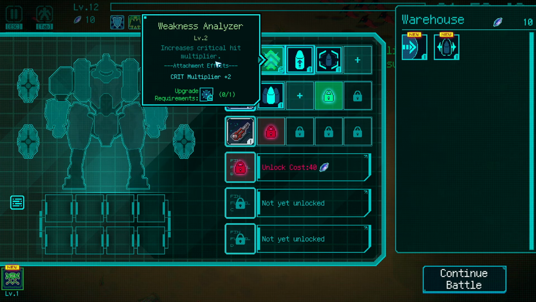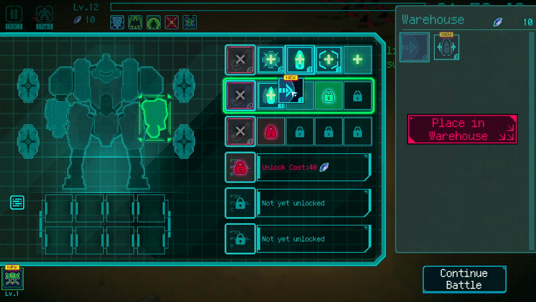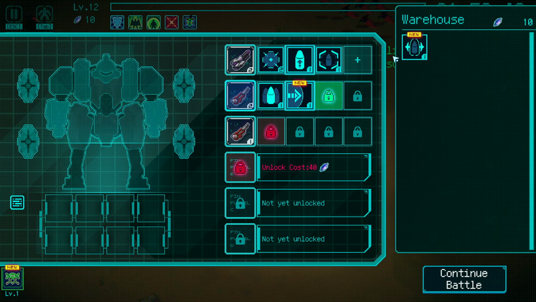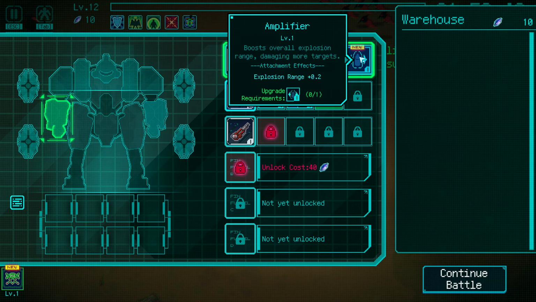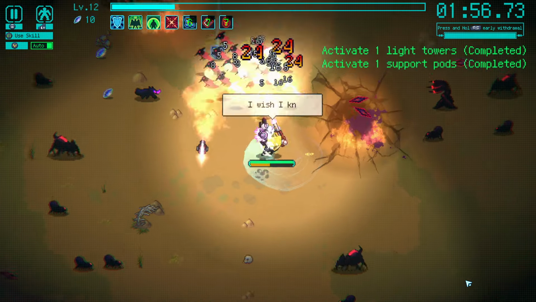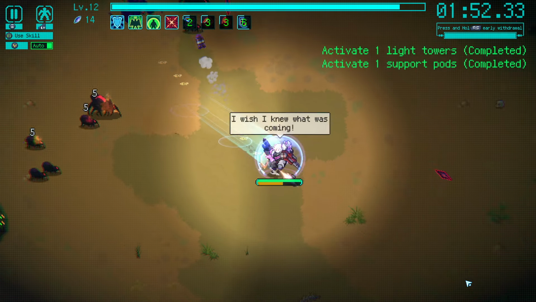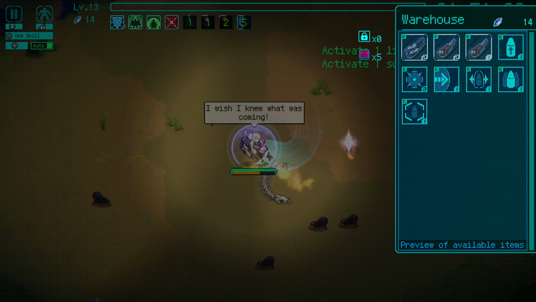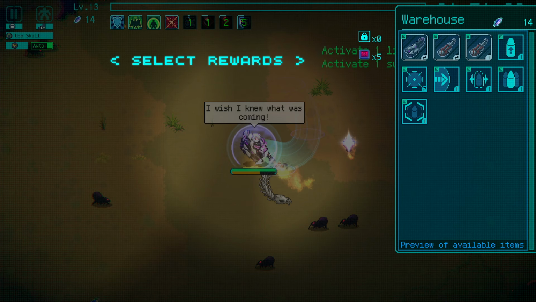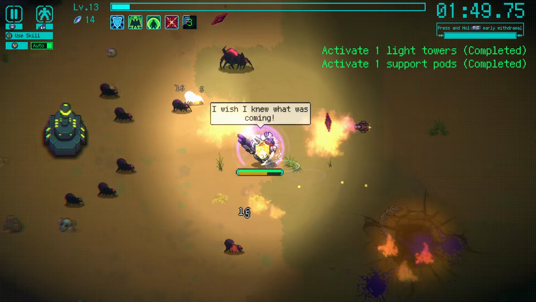Okay, then we can level this up. And then let's see, what is this going to do? Knockback? We'll just put that on... No, we can put that on this one. And then what's this going to do? Explosion range? Sounds good to me. Alright, chainsaw? Yeah, sure. We'll keep that there for now, though.